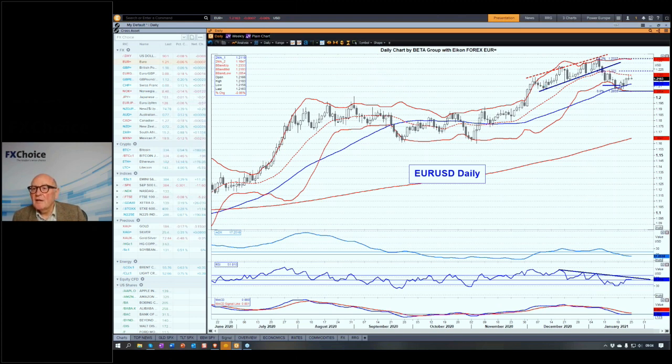So this is the top part of that consolidation, which itself formed a wedge. I call it a wedge. Some people call it a channel. I wouldn't argue too much about that. But anyway, we went up in a narrow channel. We broke down on the 8th of January, and then we measured the width of the channel here, which is the way that we set minimum price objectives. That gave us that objective there.